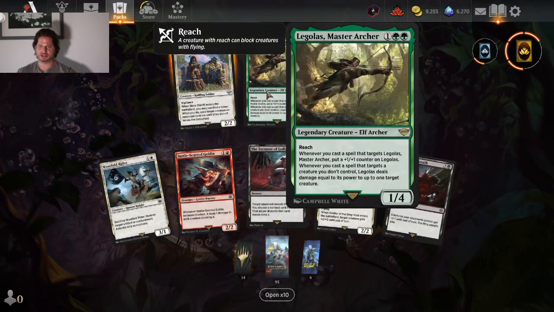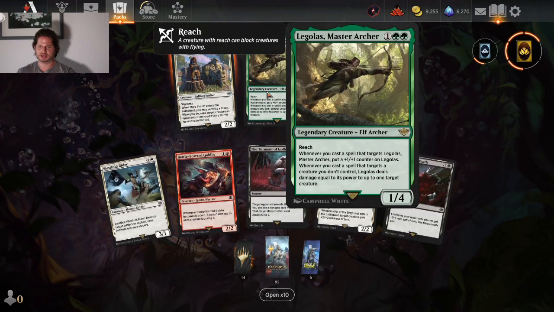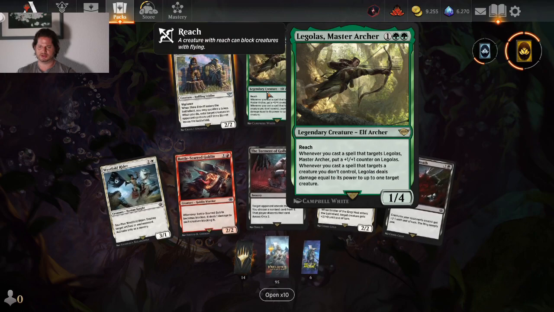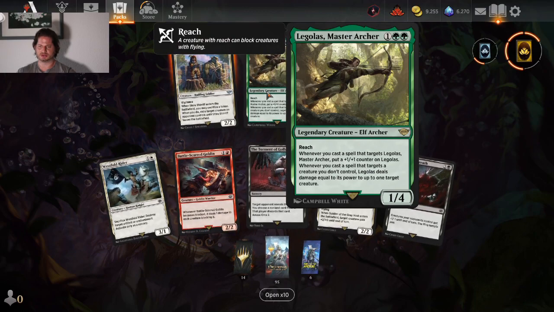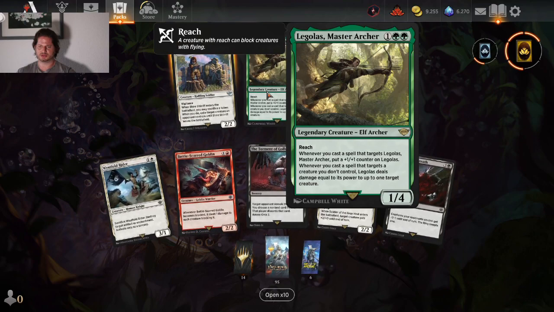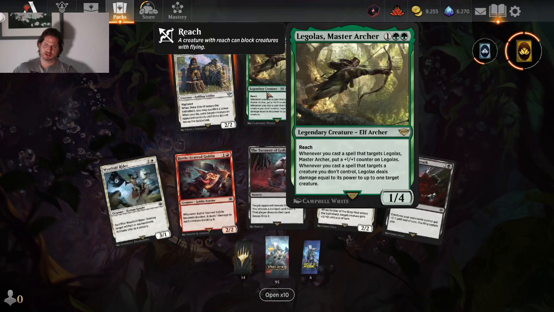Legolas, Master Archer, 3 mana for a 1/4 with reach. Whenever you cast a spell that targets Legolas, Master Archer, put a +1/+1 counter on it. Whenever you cast a spell that targets a creature you don't control, Legolas deals damage equal to its power to up to 1 target creature. Yeah, this is pretty cool.